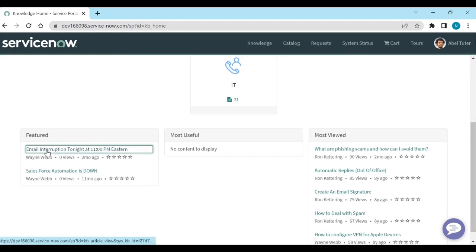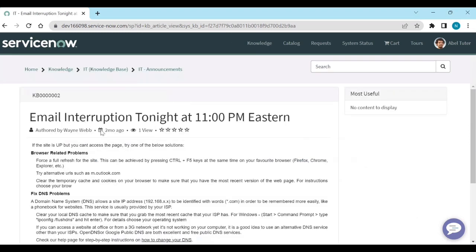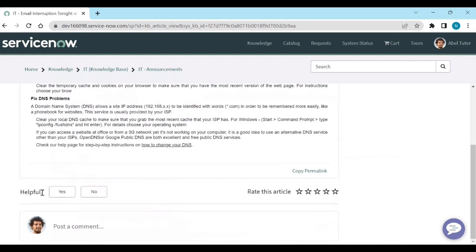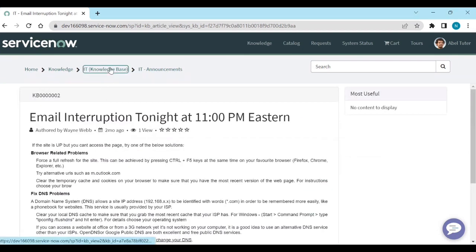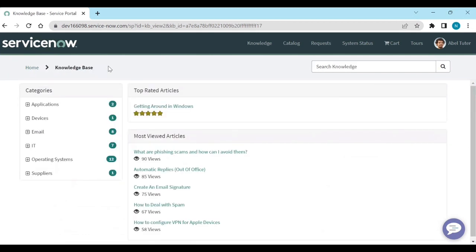If I click on any article, it will open the same knowledge article page, with helpful, not helpful, comment, and everything. So that is how any users can view the knowledge articles in the service portal and IT view.